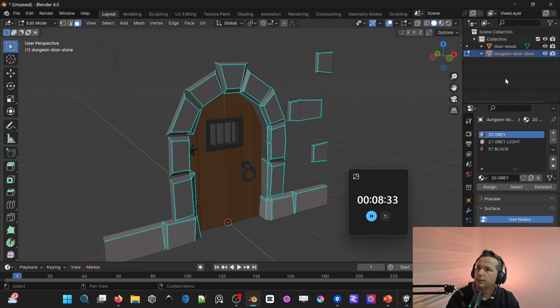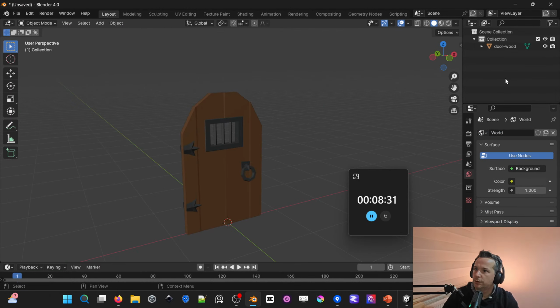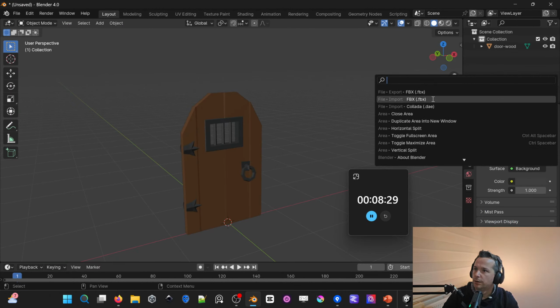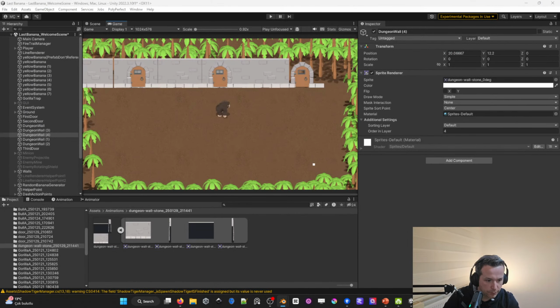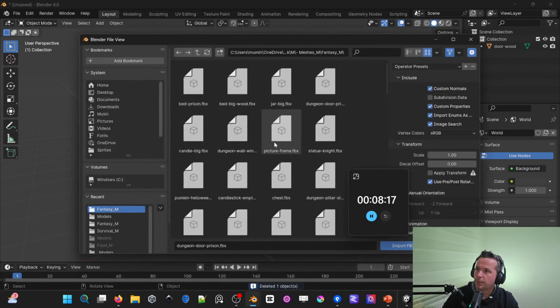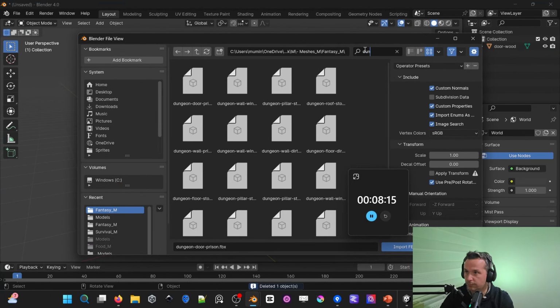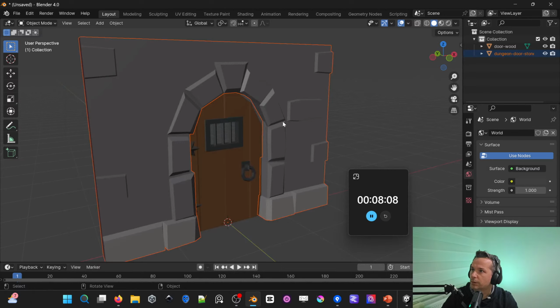Okay, dungeon door stone, let's import this game object. Let's import this mesh again. Dungeon door stone, not you, but you.